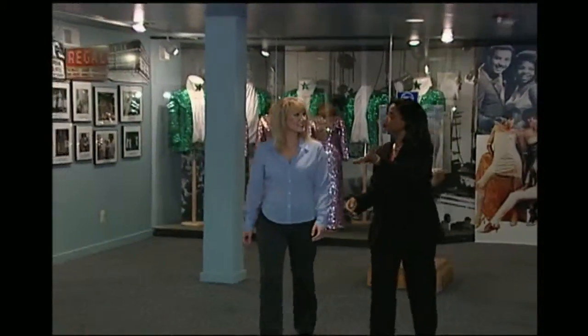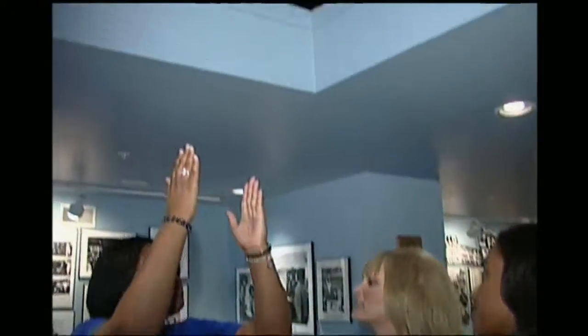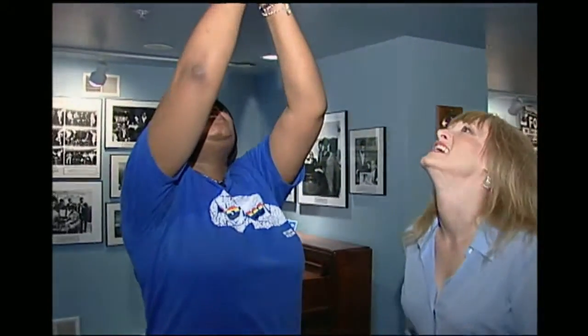Now I'm going to introduce you to Patrice, and she's going to demonstrate one of our highlights, the echo chamber. This was a great way to create reverb and sort of an echo effect to the sound that they were pumping out of Studio A. Which is sort of what's unique to the Motown sound. That's right. This is one of the magic ingredients. What I'm going to do is just show you how the effect comes from the echo and the reverb. Now, do you remember the Supremes song, Where Did Our Love Go? Yeah. Okay. Love that song. Let me give you a demonstration here.